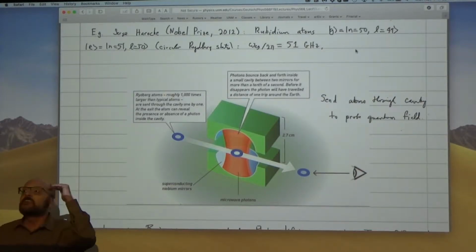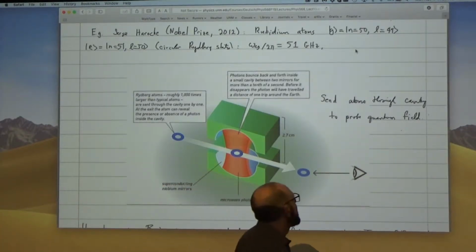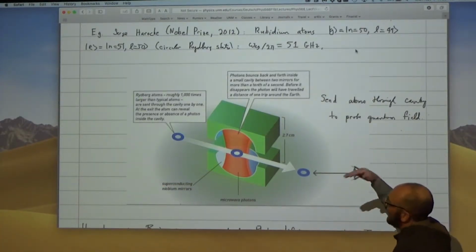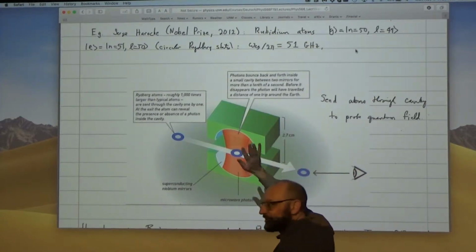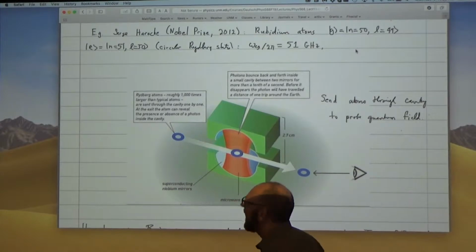That state has an extremely long lifetime, right? And so that's why they did it. Compared to if you're not, and making it is hard. It's hard as hell to make such a state. Just as an aside for those of you who don't know, why don't we do that in my lab? You're not going to get it.